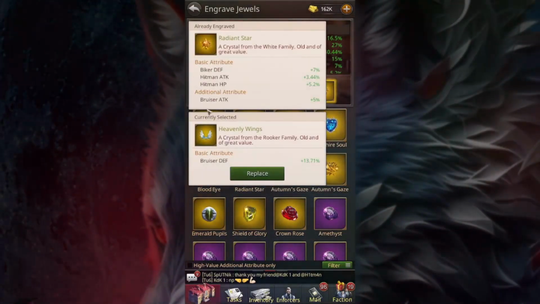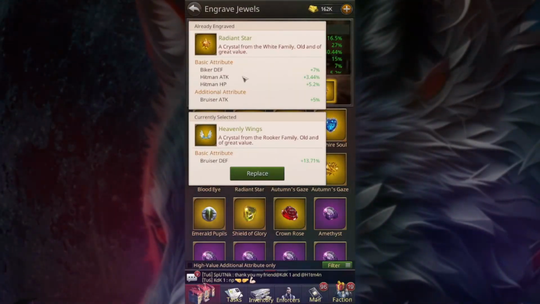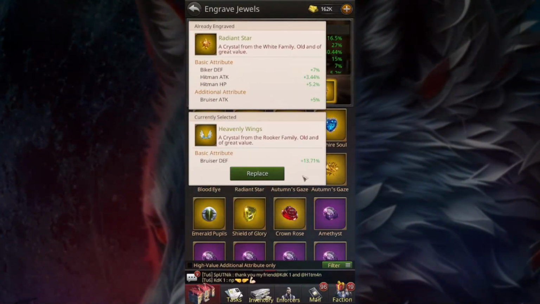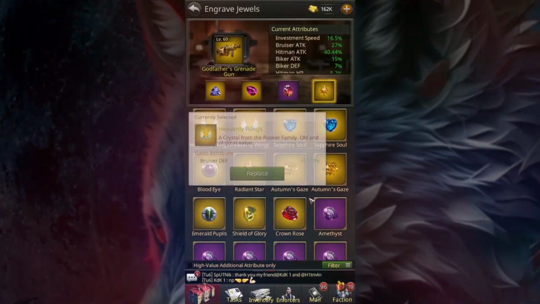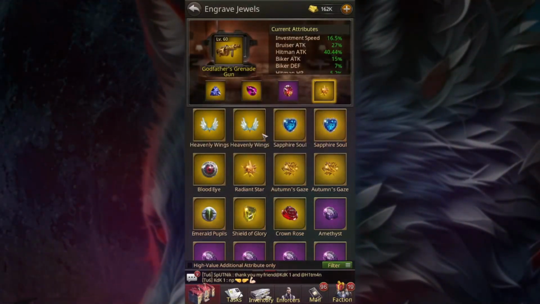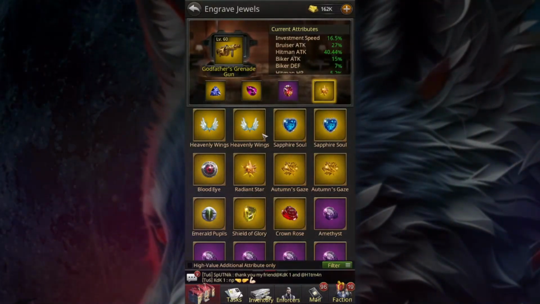Yeah, so there's loads of different ones, as you can see here. You can see what's already engraved versus this one. So this one's Bruiser Defense 13.71%, which is a massive amount, guys, right?